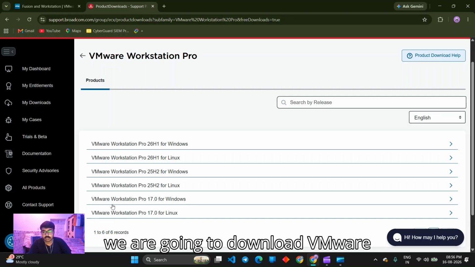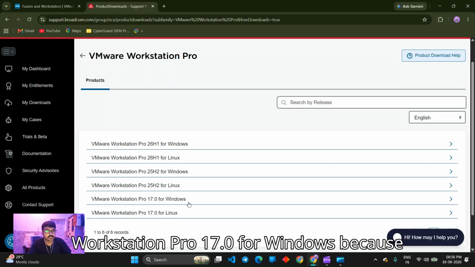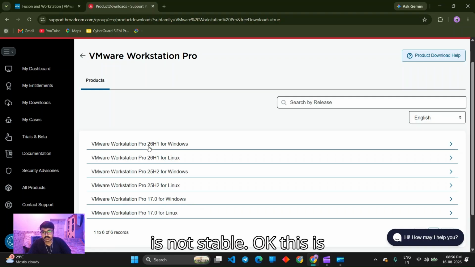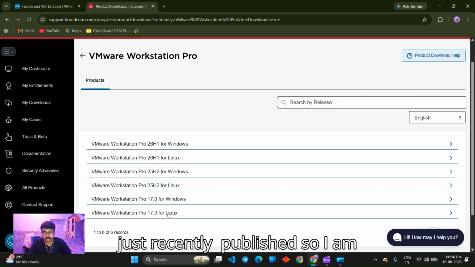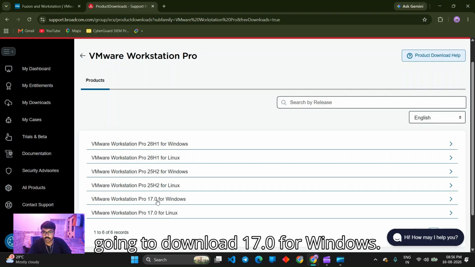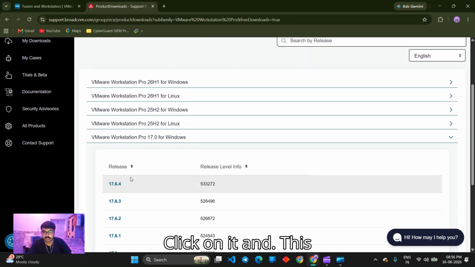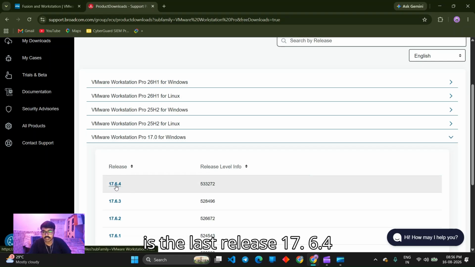But we are going to download VMware Workstation Pro 17.0 for Windows because this is a stable version that allows us to work in VMware Workstation very quickly and faster. But the newer one is not stable. It has just recently come out, so I am going to download 17.0 for Windows. Click on it, and this is the last release, 17.6.4. Click on it.